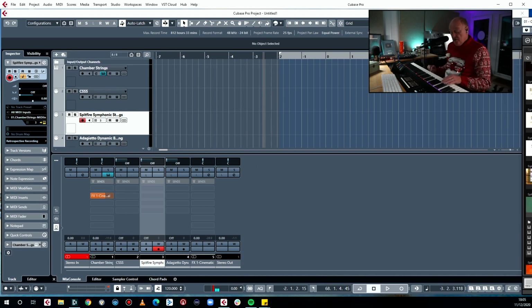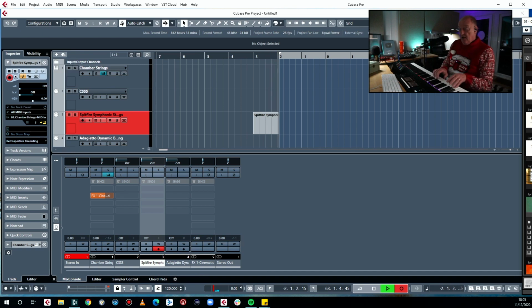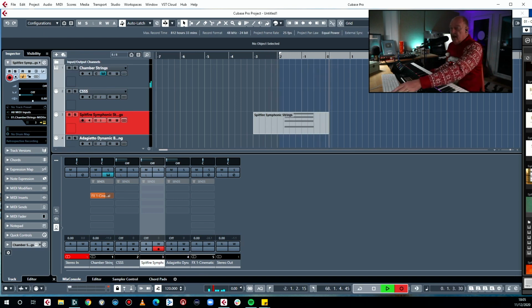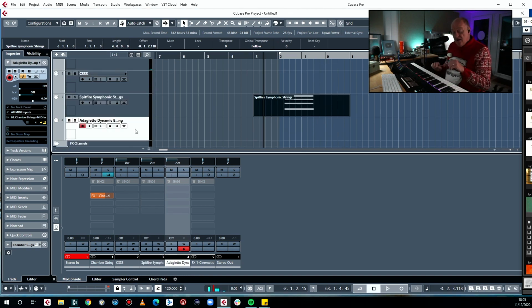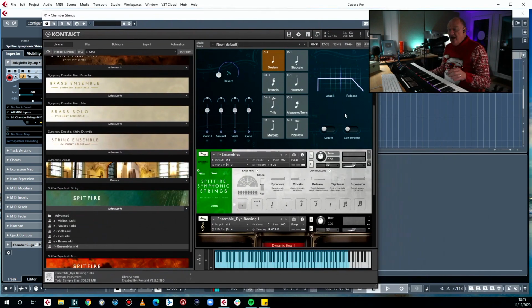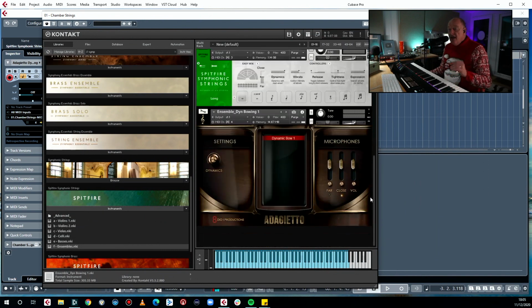Another solution is this. If we play a chord, you can layer your chords, particularly with dynamic instruments, where there's a natural swell or crescendo. This is an Adagietto from 8Dio.